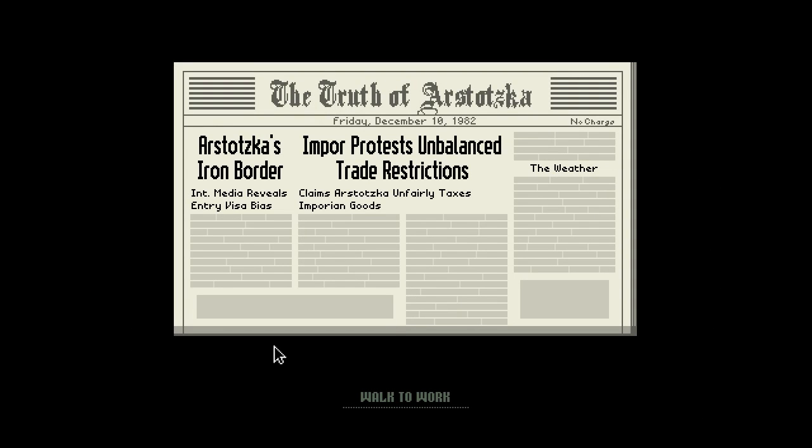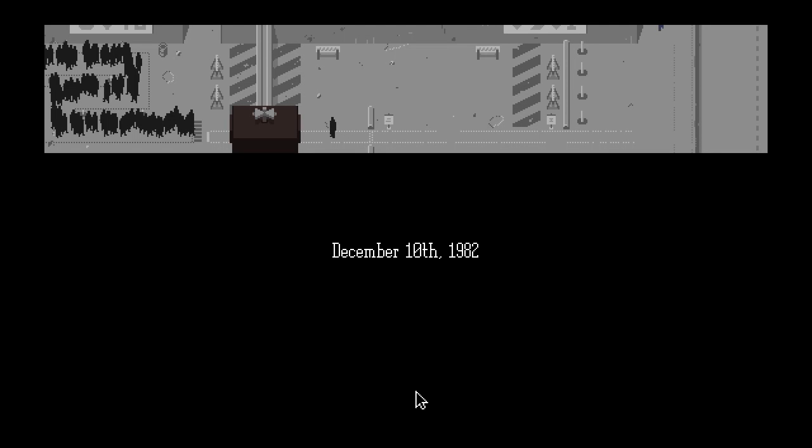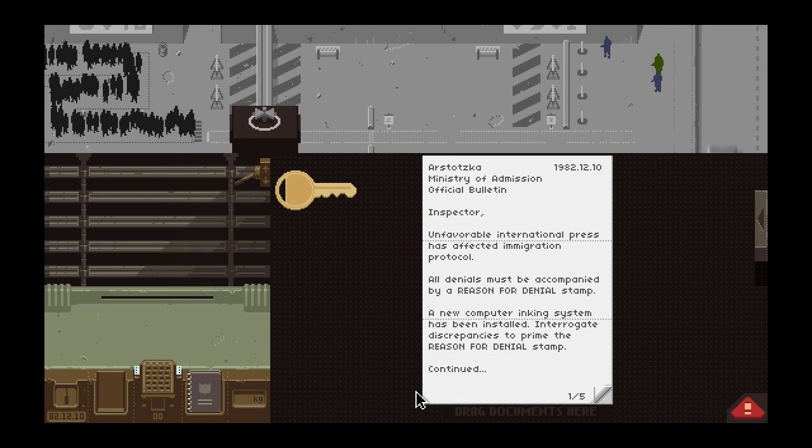Arstotzka's Iron Border. Interior media reveals entry visa bias. Import protests unbalanced trade restrictions. Claims Arstotzka unfairly taxes Emporian goods. December 10th. 12-10-82 is the 10th.